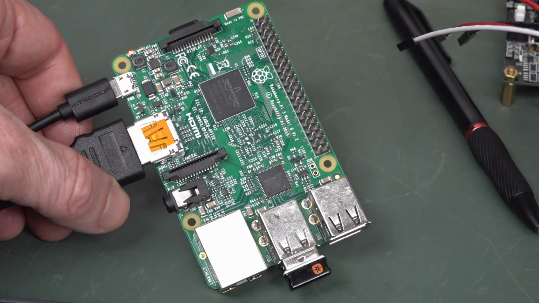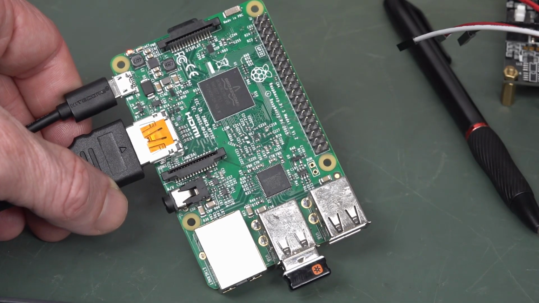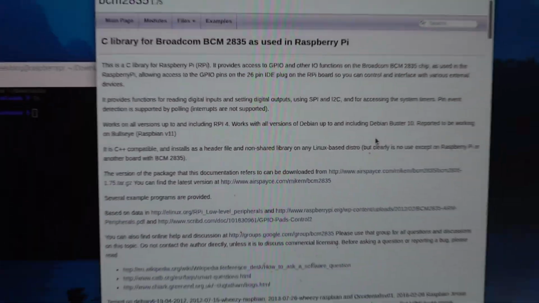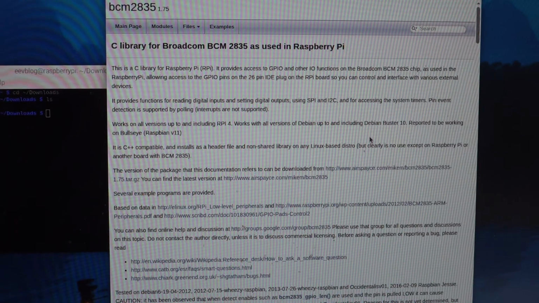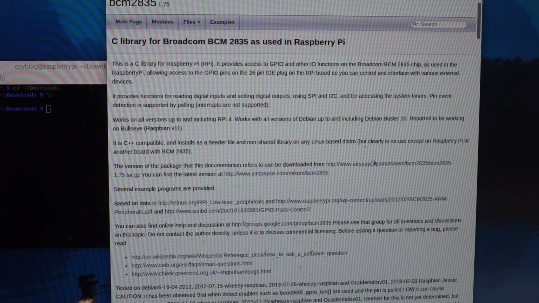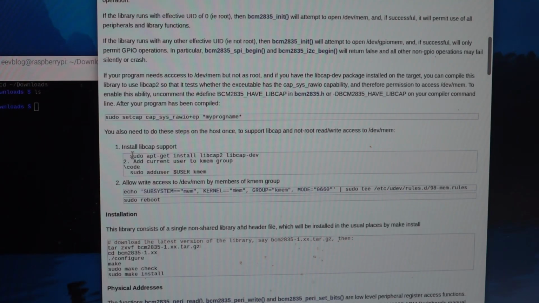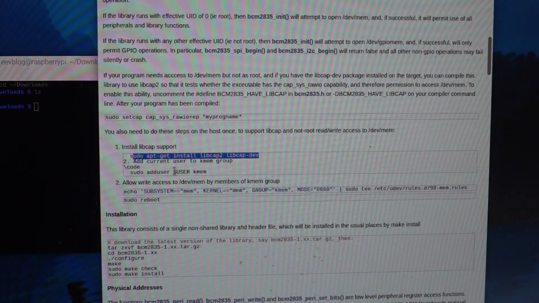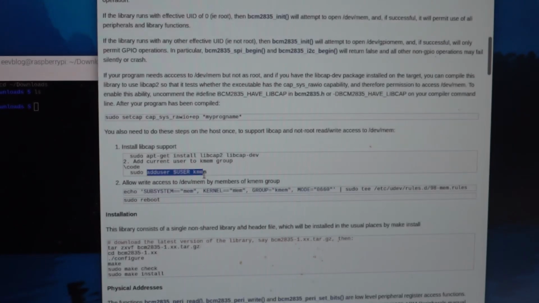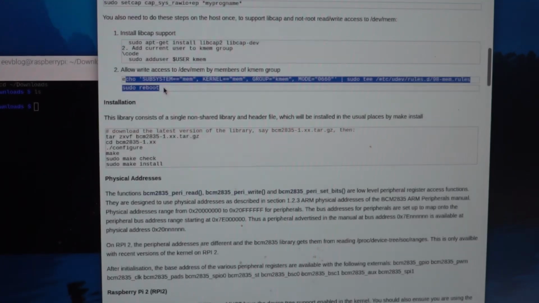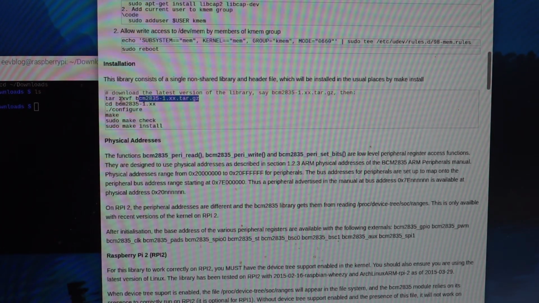Right, so I've got an old Raspberry Pi 3 Model B v1.2, and I've downloaded the latest Raspbian OS onto it, and I've got to install this BCM2835 C library from Mike M, whoever Mike M is. Thank you very much, Mike M. So I've done this. I've installed libcap, and then I've added the user, which is EEVblog, to kmem, whatever that is, and then I've done these things here. This thing is slow as a wet week, by the way. Terrible. Anyway, I've downloaded the compressed library for this thing.